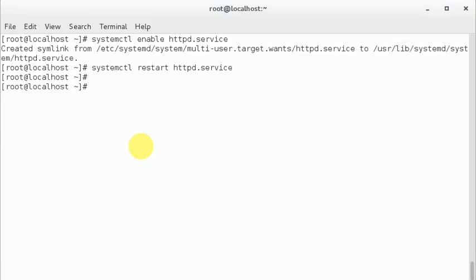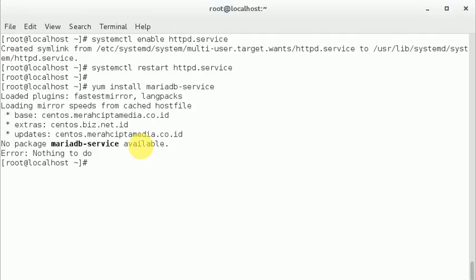You have to yum install mariadb. Not dot service, sorry. You have to install the MariaDB service also.